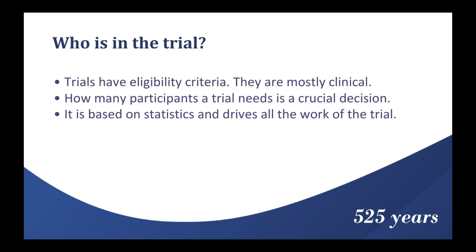So one of the key things for making decisions about whether this information is useful to me or not, if you're a patient or a healthcare professional or policymaker, is who is in the trial? Now, randomized trials have something called eligibility criteria. What sort of person do we want in our trial if we're testing this treatment or initiative? Generally, these eligibility criteria are clinical. Okay, we're doing a treatment in diabetes, for example, and the person with diabetes can't have this condition and this condition as well. Those are the sorts of things. It might be questions about weight. So we have these criteria, and you would look at a person and say, okay, well, that person has diabetes, but they have this as well, and we can't have them in our trial. So that's how we make decisions currently about how people get into our trial.